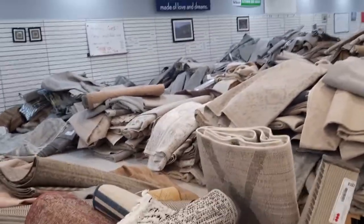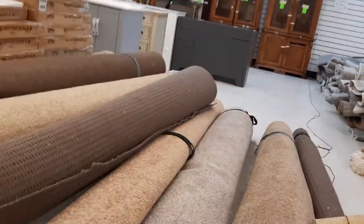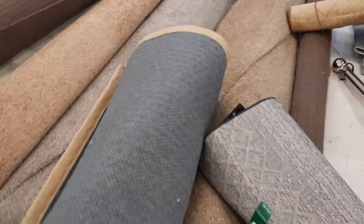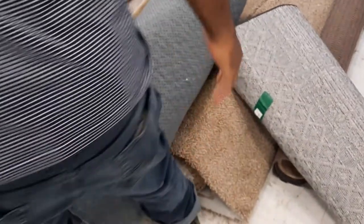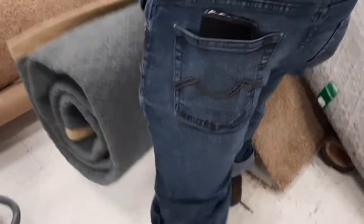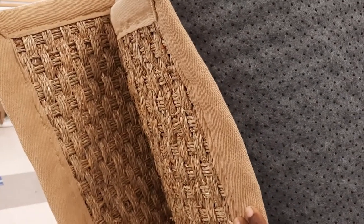Whenever you are renovating a home and cannot afford to replace or refinish your flooring because of budget concerns or time constraints, rugs, runners, and carpets are your friends. Here at the New Jersey fixer-upper we had time constraints, so we were in the market for rugs — and did we find some at the ReStore! Tons and tons of wonderfully crafted rugs.